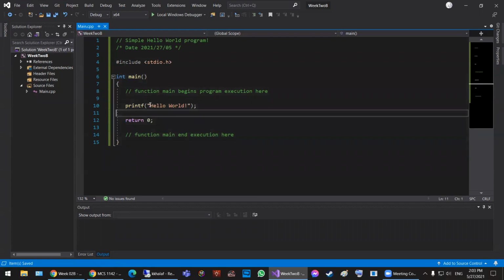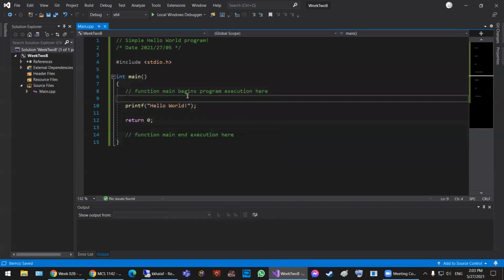Now, notice how I said double quotations are not going to be displayed. So what if I want to display a double quotation? There are ways, and they are called escape sequences, and those are on page 42 in the book. Let me go to chapter 2. It's the list of escape sequences, figure 2.2.